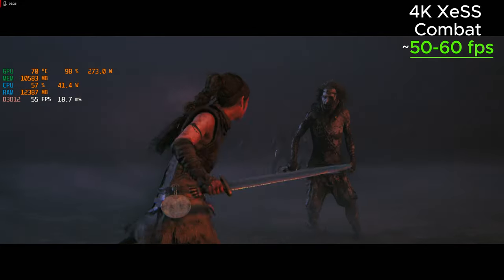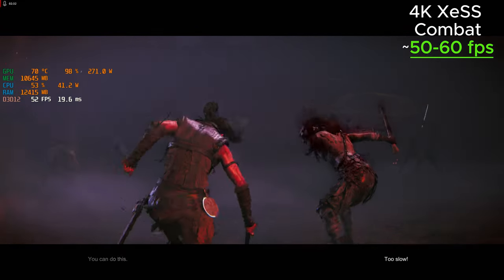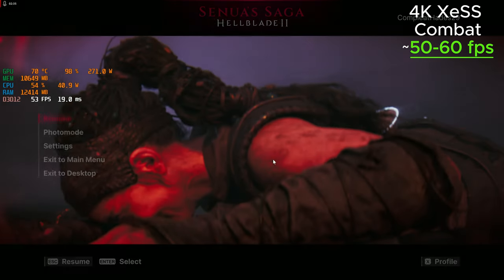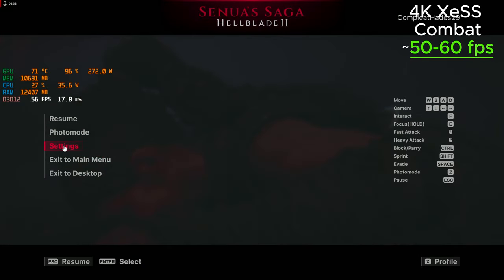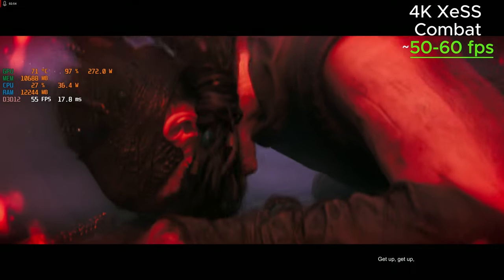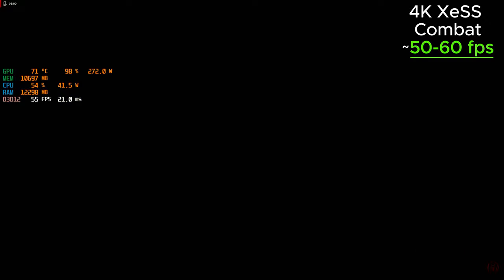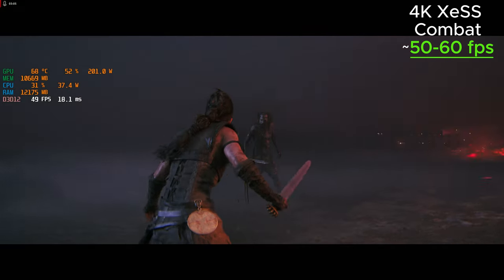How do you kill it? Sorry, I was playing with my controller. Let me just quickly look at the controls. Okay, camera and interact is with F, focus, fast and slow attack, block, and parry are with CDR. Oh, sorry, just died.